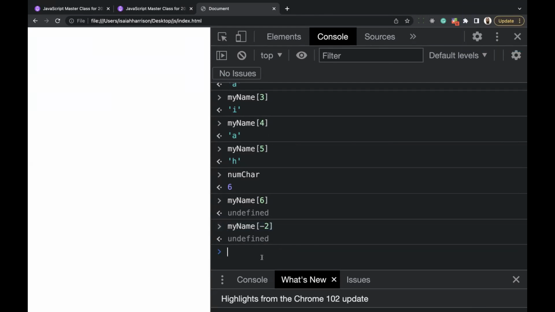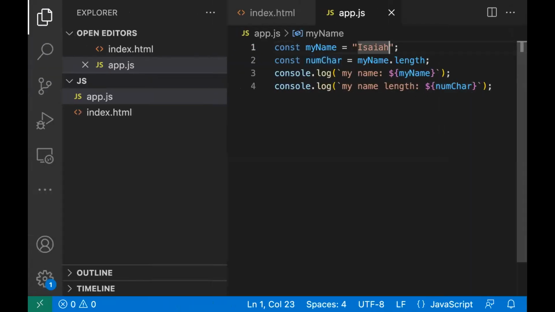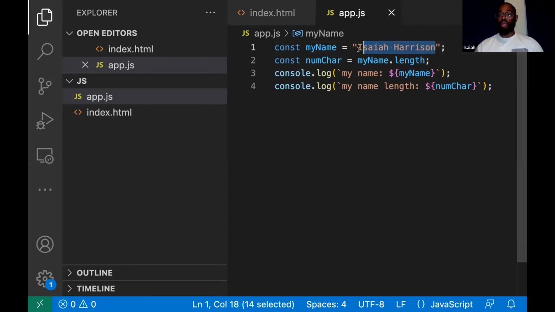Does it count the spaces as well? So let's say your name started with I, space, S-A-I-A-H. Would it count the space as well? Yeah, it counts the spaces. So I changed it to Isaiah space Harrison.